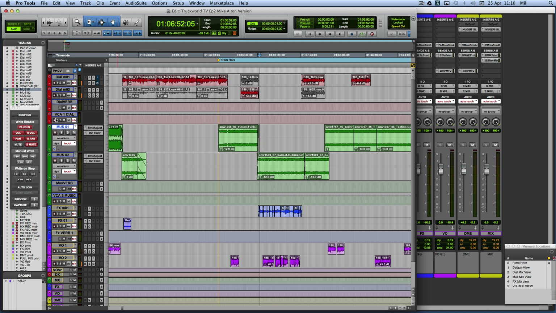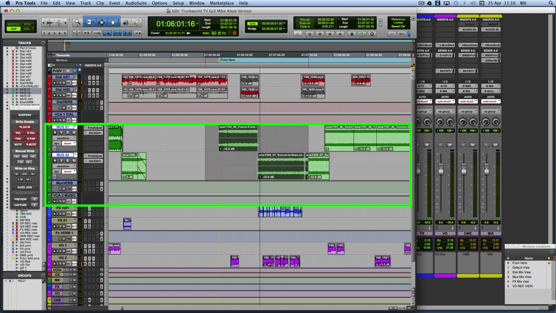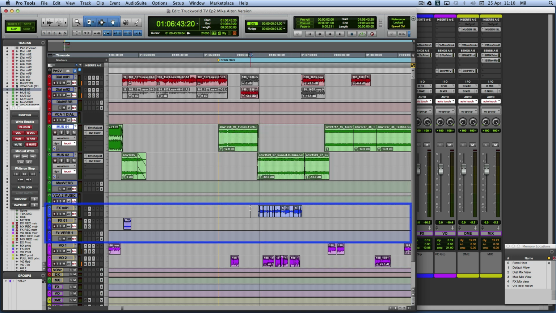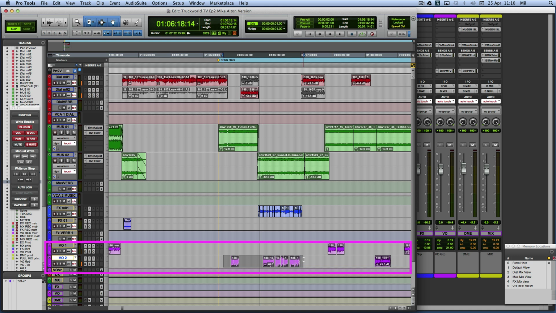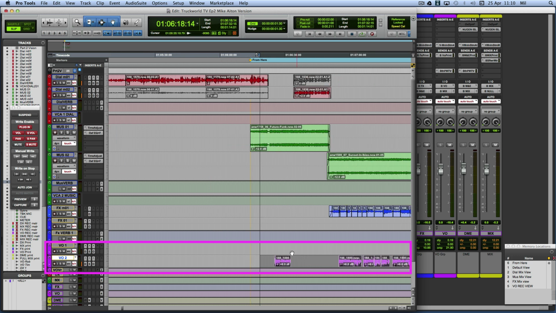Okay, so I'll show you quickly in the edit window. My dialogues are up here, all in red. Dialogue pink is red, flesh color kind of thing. That's my logic. Don't know why I chose green for music, but these are my music tracks. Down here, the effects tracks, and then down here in pink, which is the most alarming colour, is the voiceover, just because it's the most fleshy colour. It's the one I really need to pay attention to.